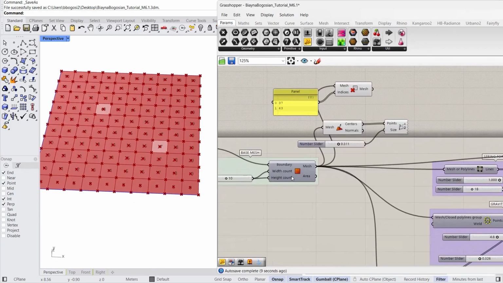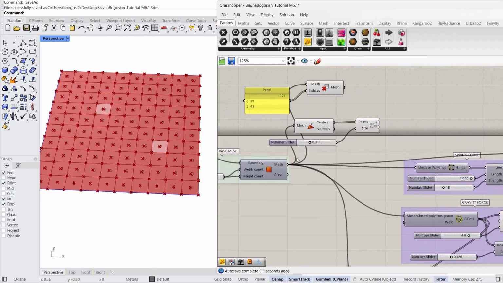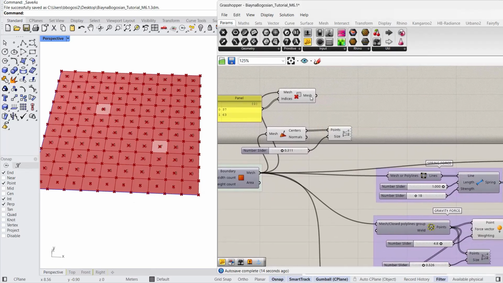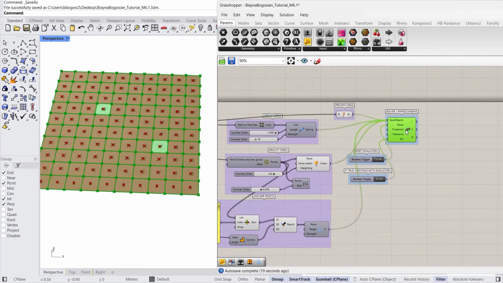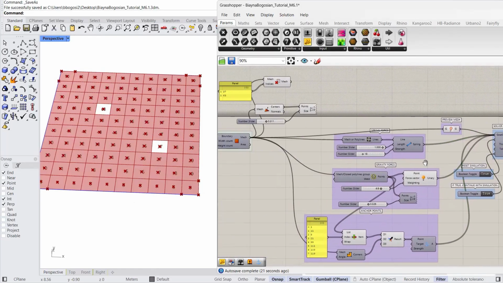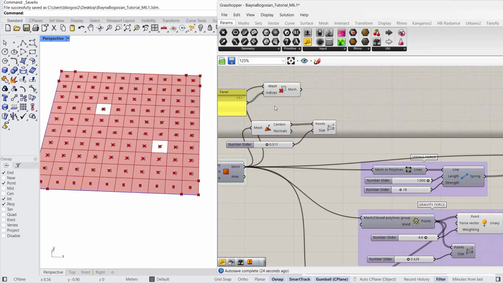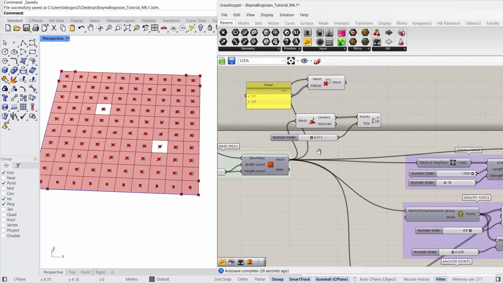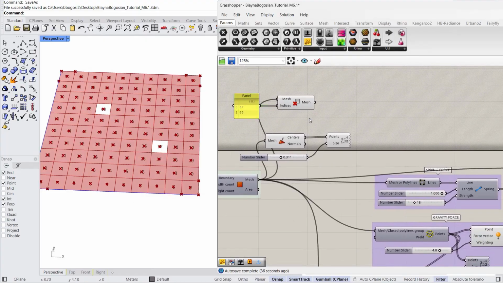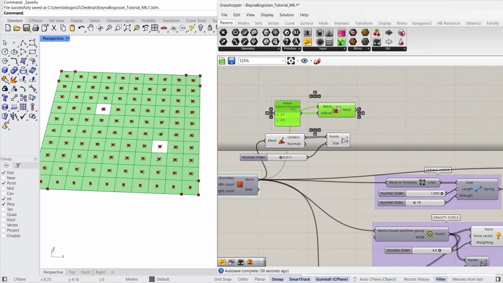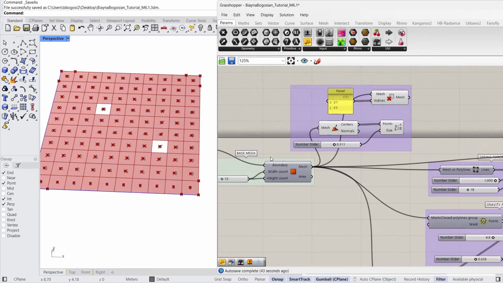Now, instead of this mesh that I'm originally using, this is now a new mesh where, if I were to, I'm going to just momentarily turn off the preview here for you to see. Now, this is a new mesh. So if I want to simulate this, actually all of these connections to meshes need to be replaced with this new mesh. So to make this a little bit easier on us, this is just for me to visualize. I'm going to group this together and say, actually, let's do this.